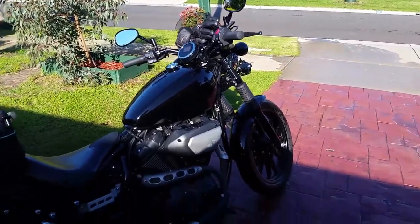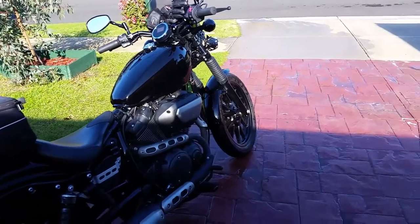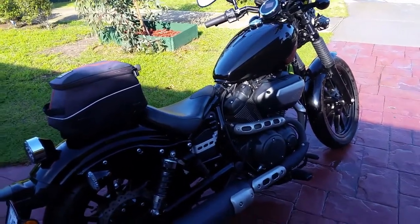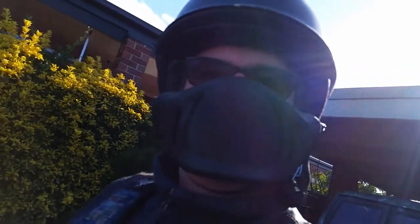That's the bike washed. Now to give it an oil change. As you know, we'll have to heat the engine up first a bit, so that's a great excuse to take it for a quick short ride round the block, dry it off, and heat the engine up. Back in five minutes.